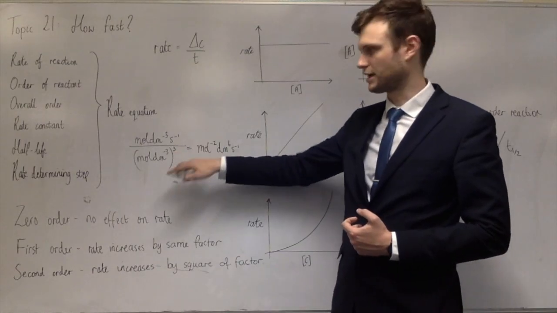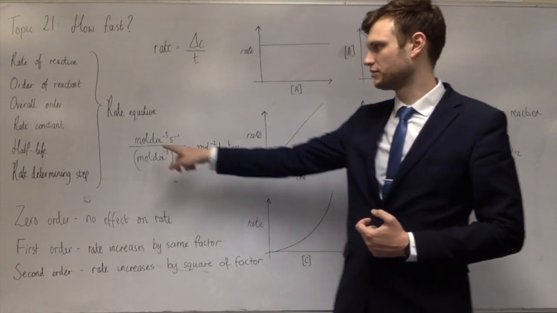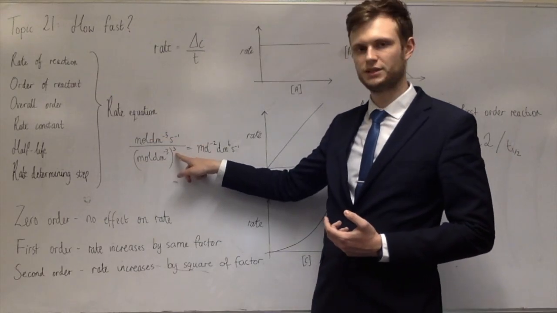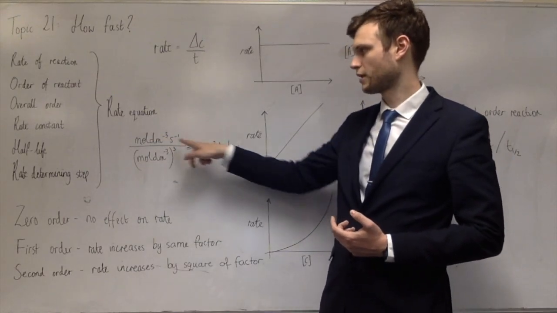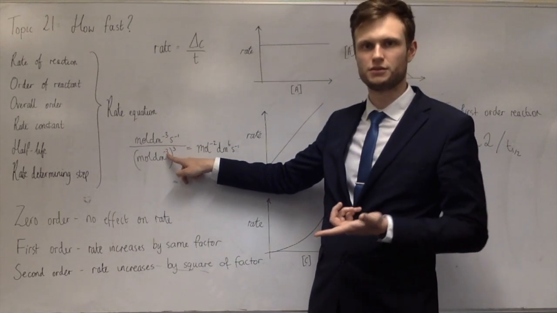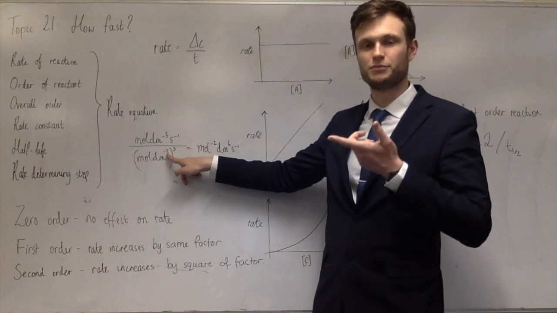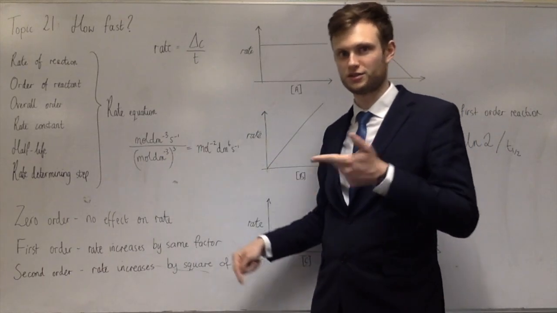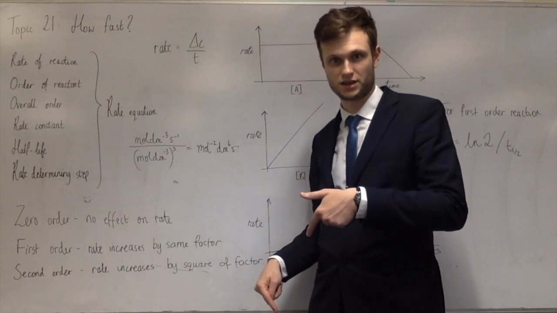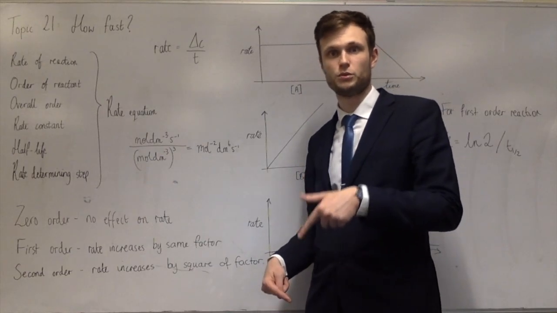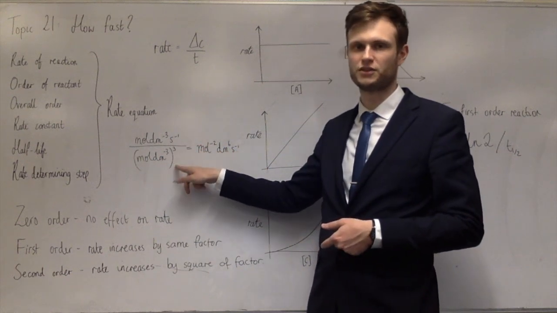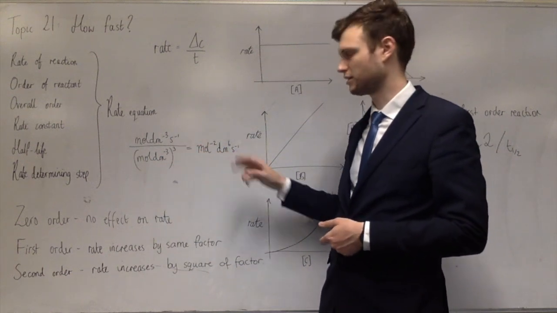So all I've done to get from this side to this side is this number 1, because it's moles to the power of 1, -3, gives you -2. -3 minus -3 three times is -3 minus -3, which is 0, minus -3, which is 3, minus another -3, which is 6. That's where the 6 comes from. And then this per second, there's nothing on the bottom, which changes that. So that becomes per second.